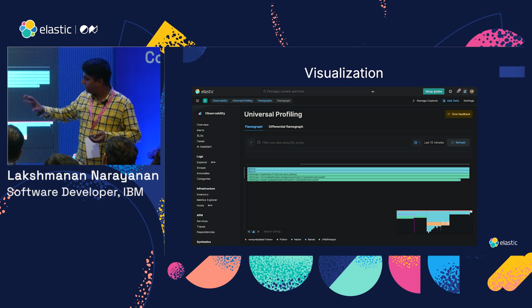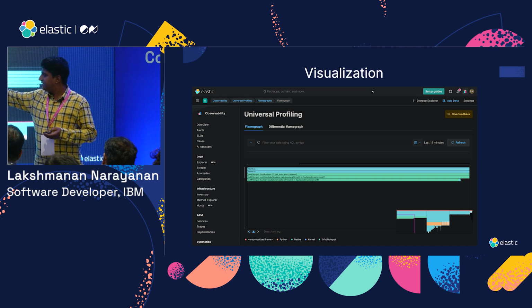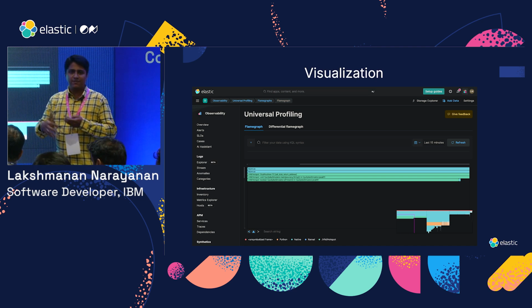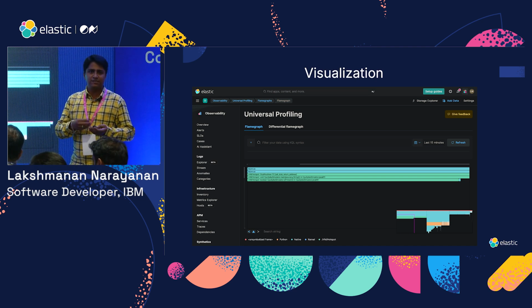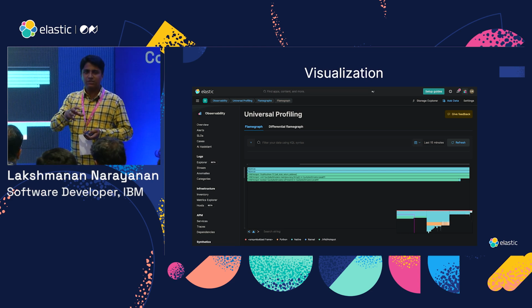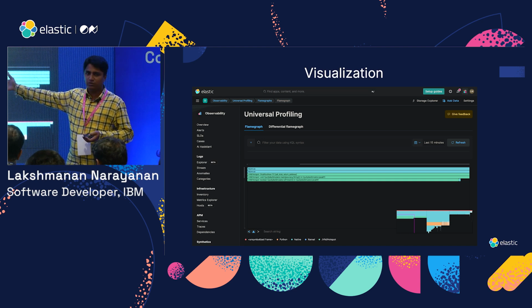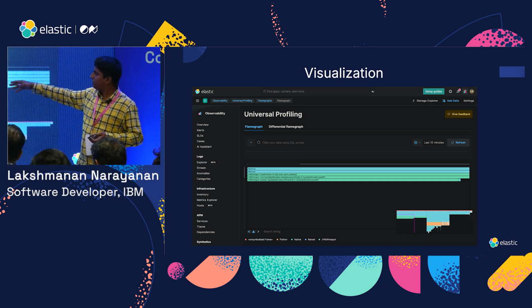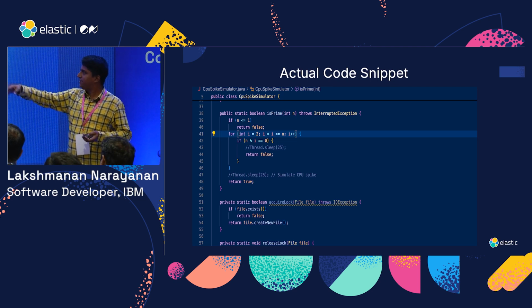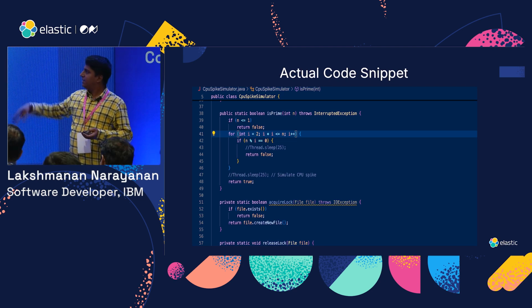And in this, if you see the lines, right? If the Java classes are built with debug symbols and other things, it will be able to collect the class name and in fact the function name down to the line number. It will collect all these things using the perf event, push it to Elasticsearch, and you will be able to see the entire stack trace here. The sample code that I used to simulate exactly matches the stack trace that is displayed there.